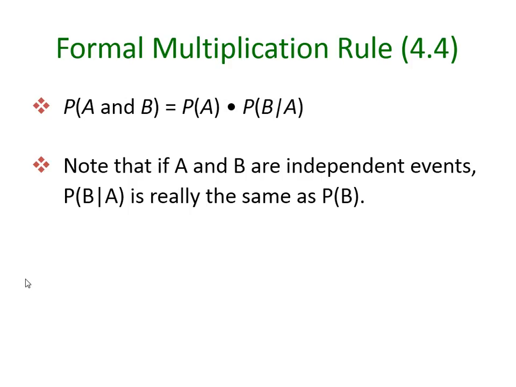But if I was looking at drawing a card, and the probability that the first card was an ace and the second card was an ace, then I have to change those probabilities. The probability I get an ace, given that I already have an ace, is going to be different.